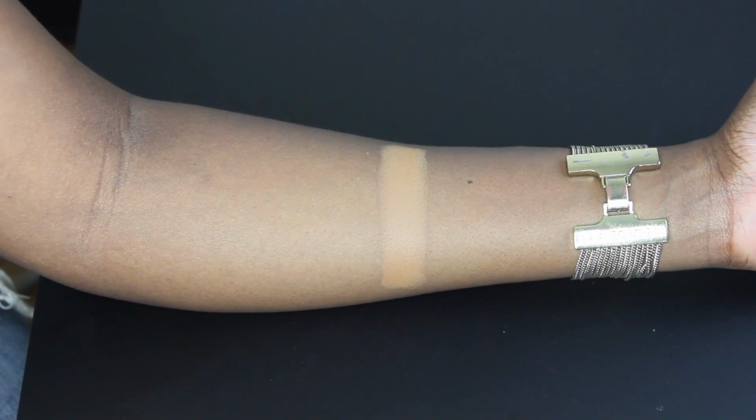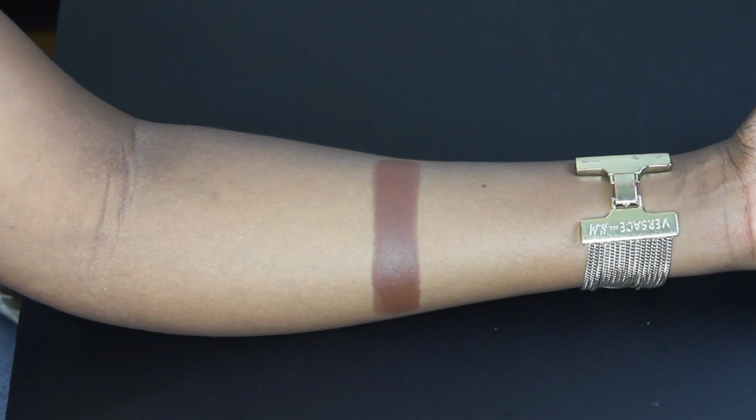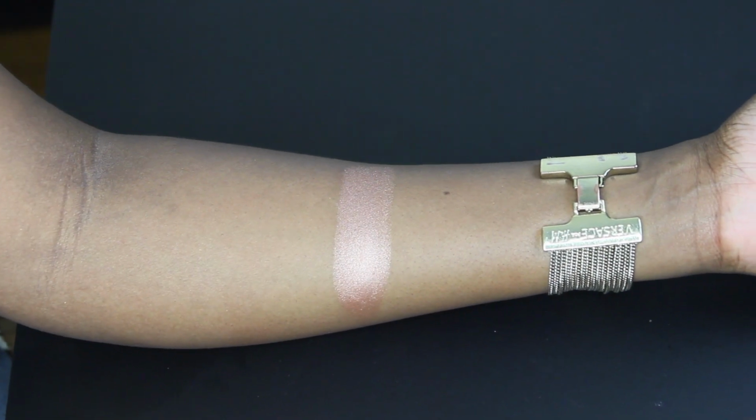I'm shook. Matchstick Trio. This right here, first of all, packaging, yes, A plus, look at this. It's for concealing, contouring, and highlighting. This is in Deep 400. This has suede, espresso, and cinnamon.